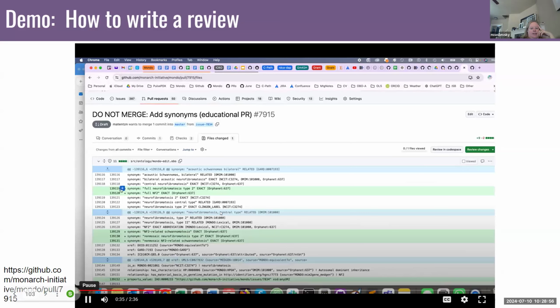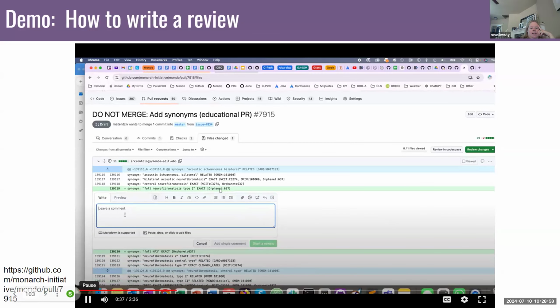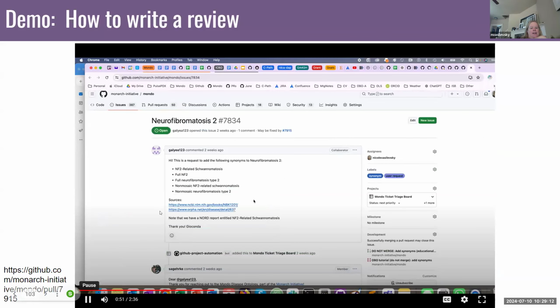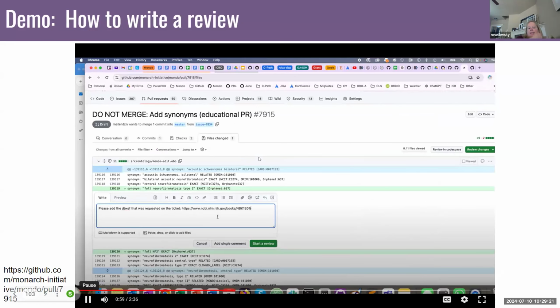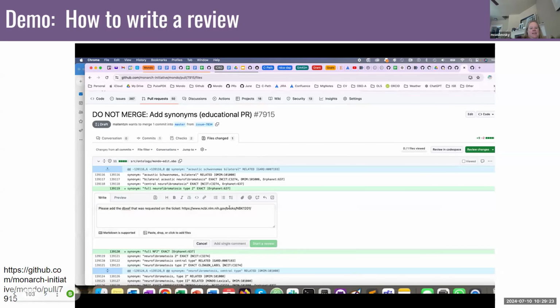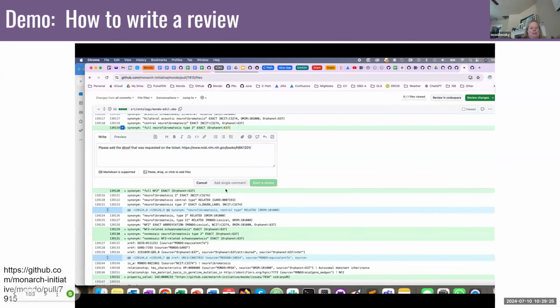But I also see that we added the XREF to Orphanet, but Gioconda had actually asked for XREFs to be added for Orphanet and from NCBI Gene. So I'm adding a comment here to point out that there are missing XREFs, and note that this is a draft pull request because, like I said, I was creating this for teaching purposes.